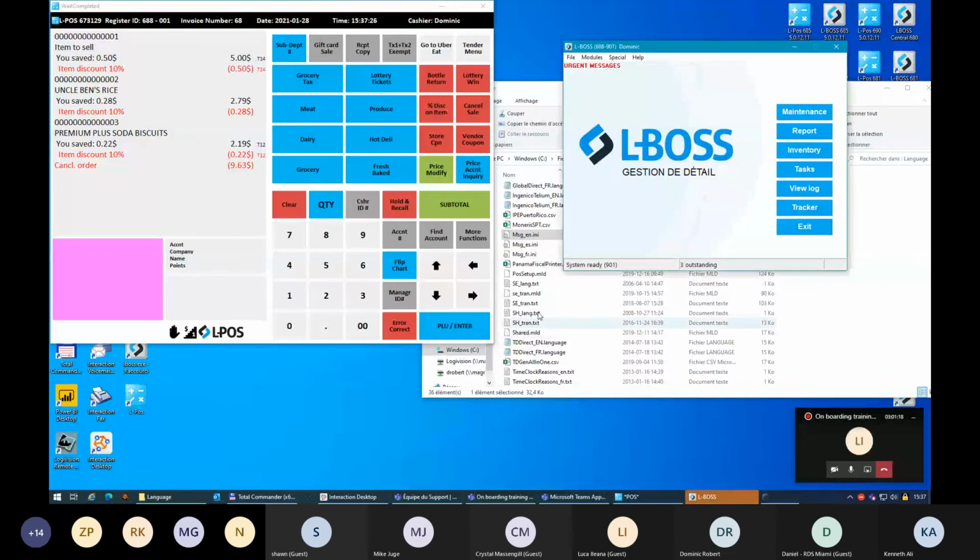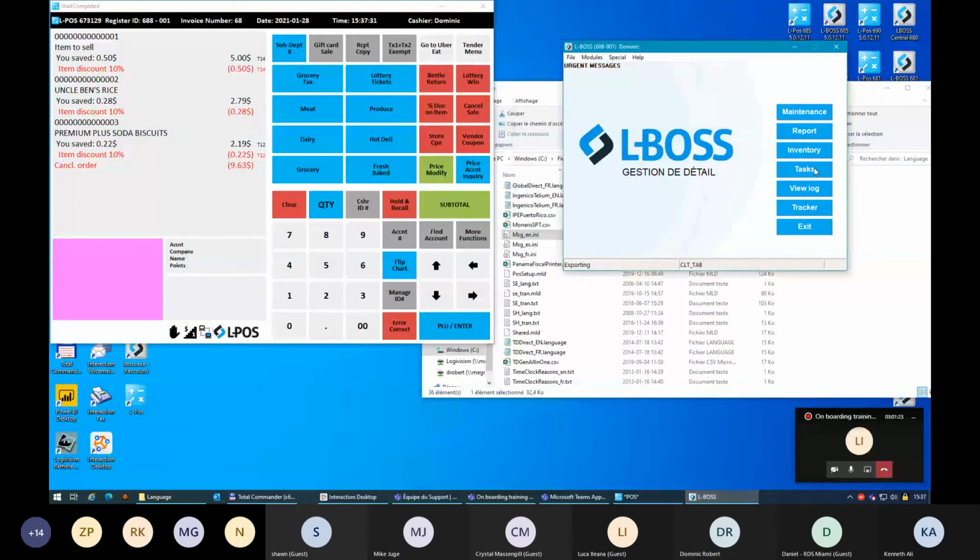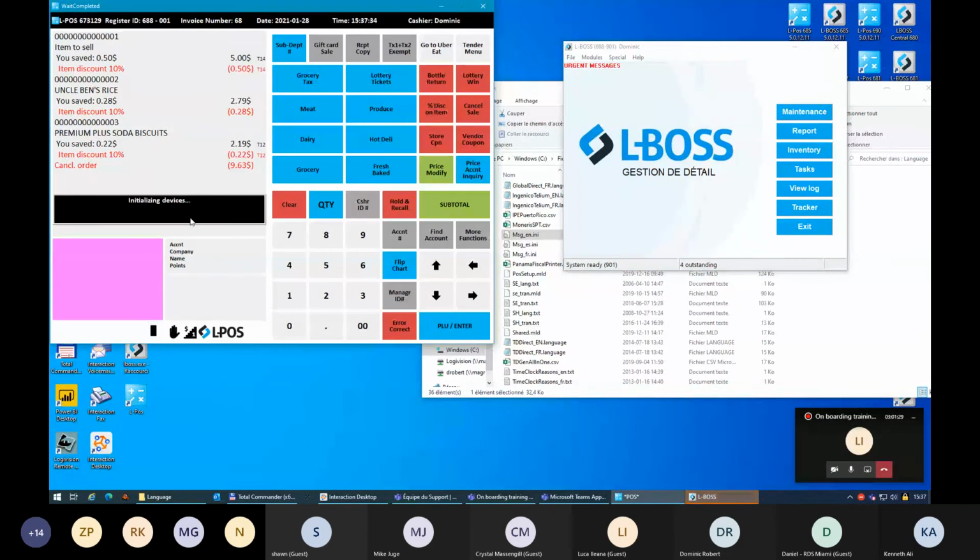And this needs to be activated on our lane, so I have to do a deploy change to send it so it applies to my POS. So if I enter an account number that doesn't exist at the POS and I press, oops, I'm waiting for it to be ready.